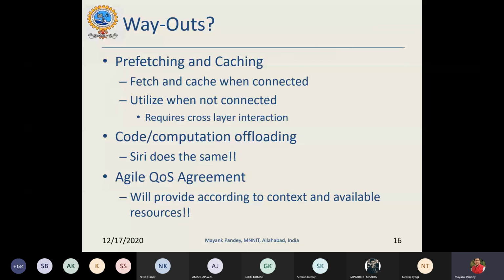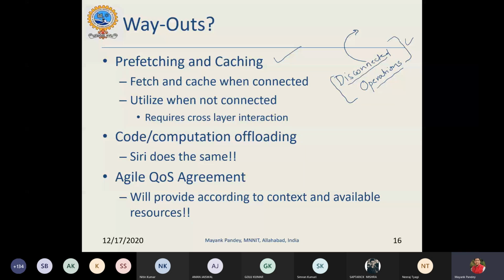The most obvious way out is prefetching and caching. There is a whole study related to this, and I don't have time to deal with it, known as disconnected operations, where you know that disconnections are going to happen. So how can we deal with disconnected operation? There is a whole set of theory and implementation related to this. There are separate file systems which handle these. I'm not going into detail, just giving you some pointers.